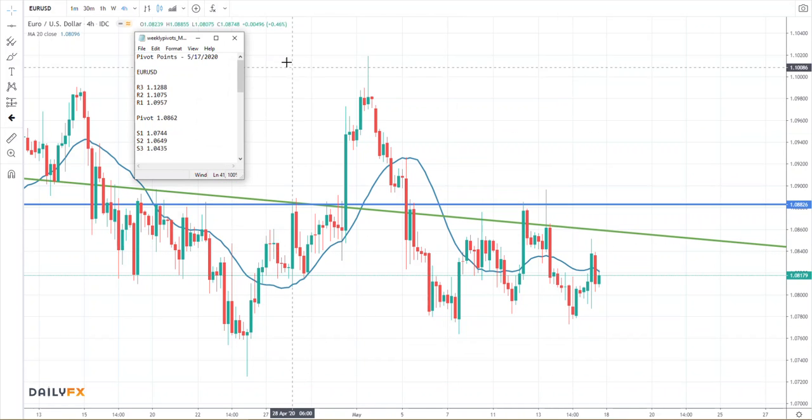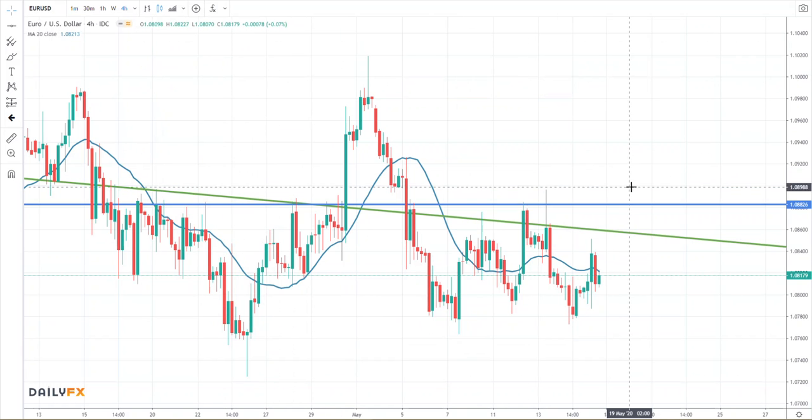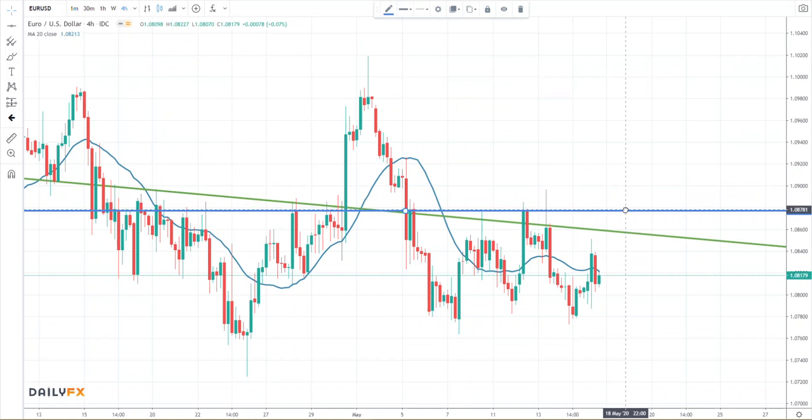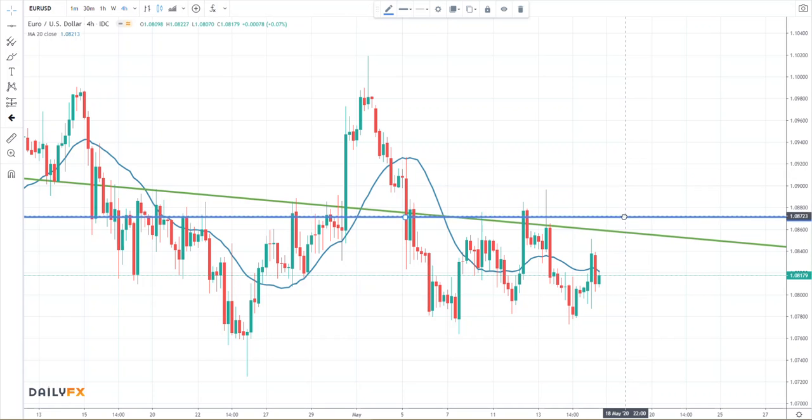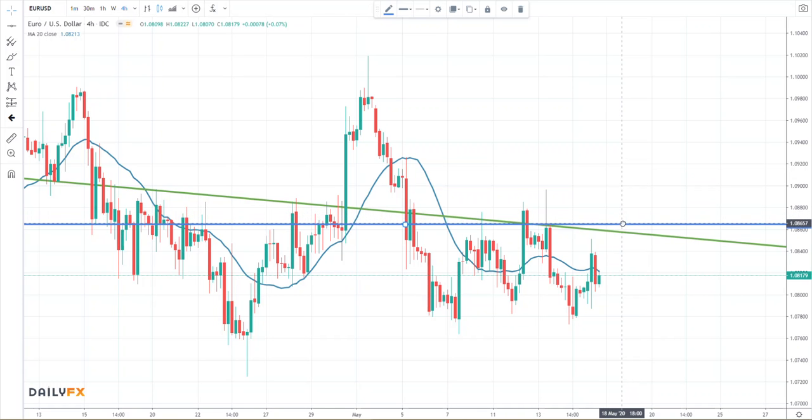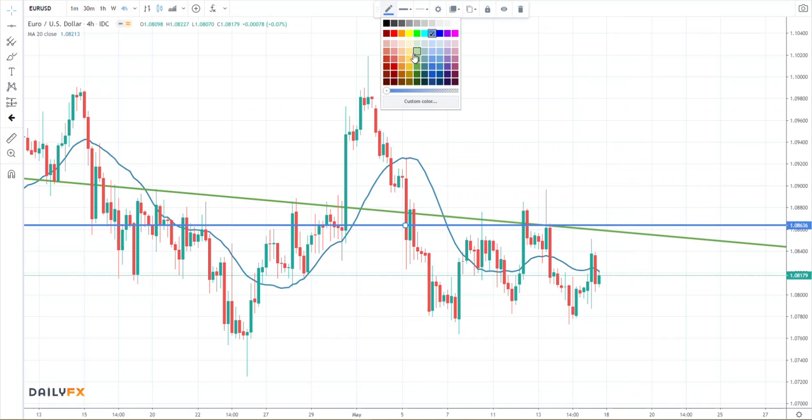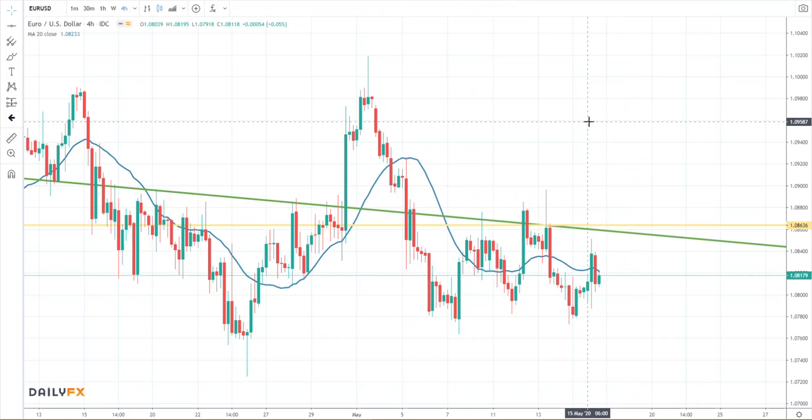So let's find out. 108.62 is our weekly pivot. Oh, that's where our little line was. Okay, let's move this down. 108.62, right there, about 20 pips down. That's our weekly pivot. I like to think of a pivot as a likely place that price will return to. So we could see prices move up a little bit, maybe. Right now we're traveling below the 4-hour moving average, so it looks like that pivot might be a near-term ceiling.